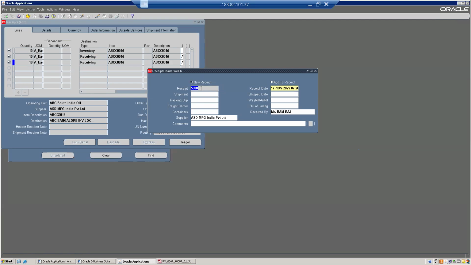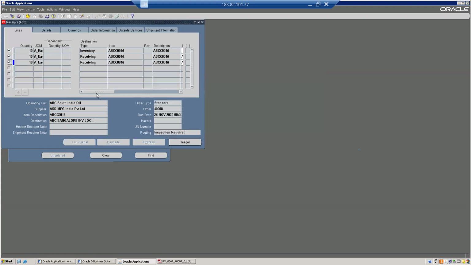So 5000 is my receipt number. Where I set up this receipt number generation is in receiving options. Now this is fine. Now we have to see the differentiations: which sub inventory we received into?